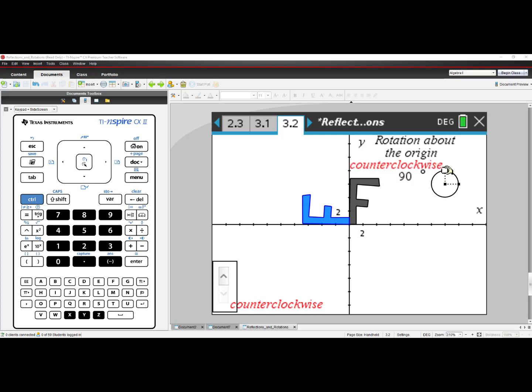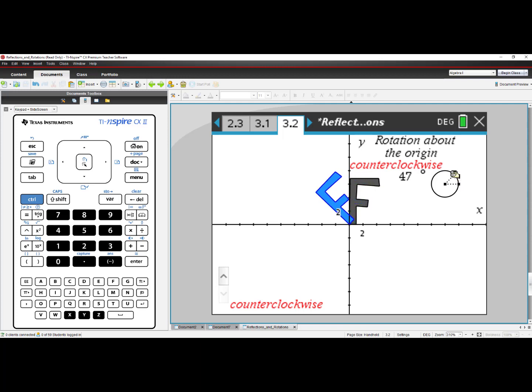I can go up here to this little white hollowed out circle, grab it, and as I move, I can see a rotation counterclockwise about the origin.